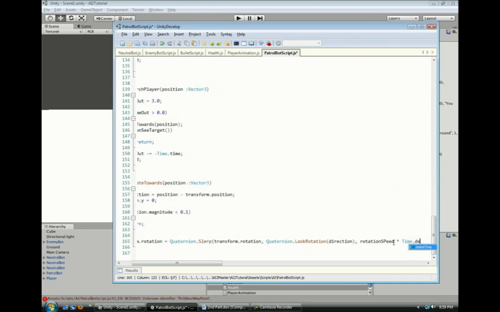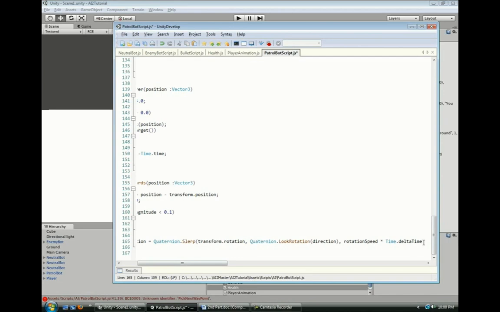That way, well, my processor isn't that good, but it's different from a lot of other processors, like a Pentium 4 processor. It's going to call the update function a lot more than a P3, and that's why we need to times rotation speed by time.delta time, because delta time is the time it took to render the last frame.